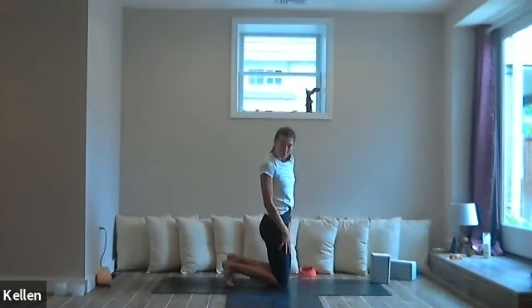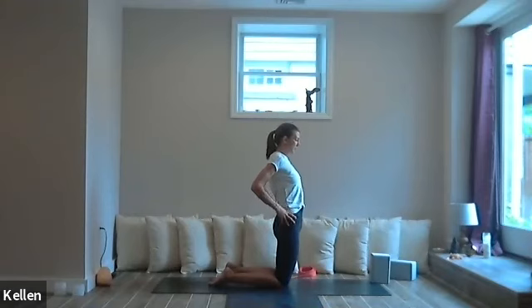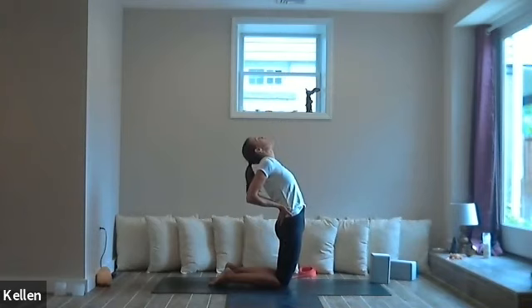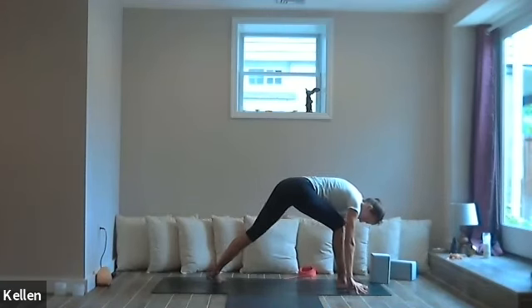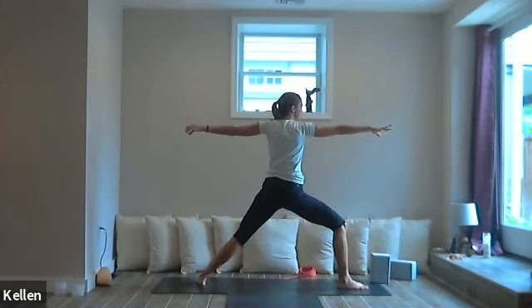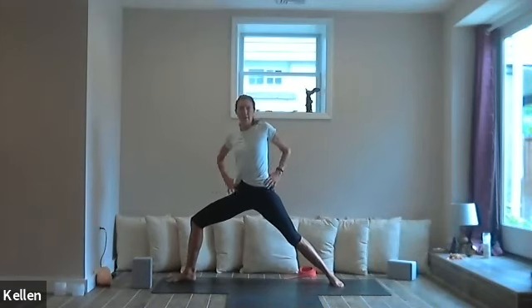Exhale, inhale. Now exhale — bring hands to the mat if they're not there already. Lower the right knee to the floor, the left knee comes in, heel-toe the left foot in. Rise in our low lunge, noticing that hip flexor opening. Exhale, feel the shoulders rest, the feet ground. Bring our energy to manifest. Now exhale — hands down to frame the foot, send the foot back so knees meet. We're going to come into camel again. Roll the shoulders up and back. Stack the shoulders over the hips, hips over the knees.